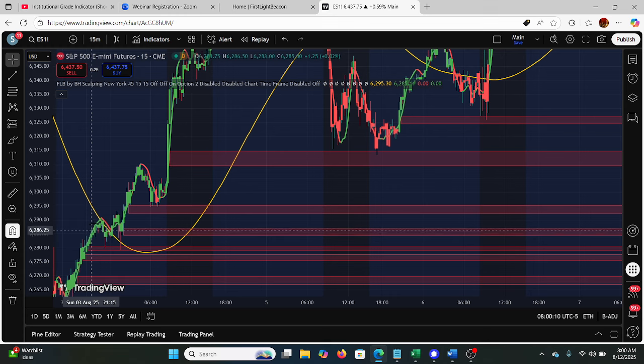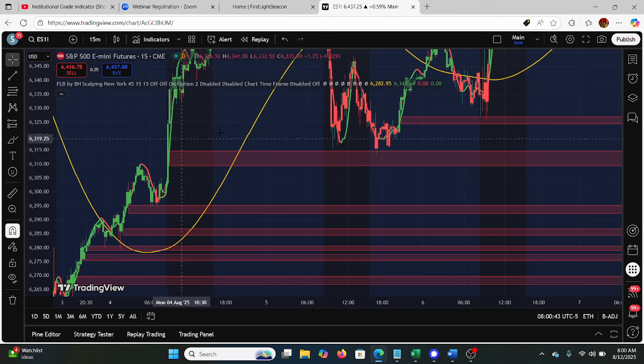So on the retest of these levels, there's almost 100% success rate of it not breaking all the way through the level. You can see, hopefully this is the smallest one, it comes up, tests this zone right here, and continues up. Then it does it again, retests the zone, continues all the way up here. Then this one is clear as day, comes down, tests the top of the zone, doesn't even penetrate into the zone, and continues up. These are acting like superb support and resistance lines.